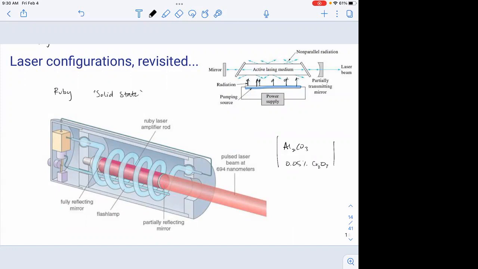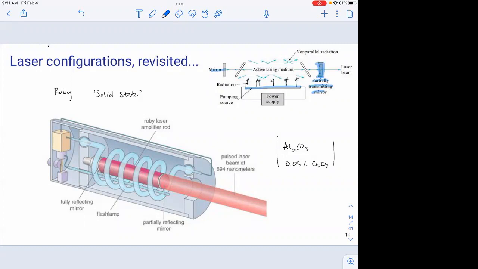So as we pump this active lasing medium, we're going to achieve population inversion, which is excellent because then we can get stimulated emission. That stimulated emission is going to result in a coherent parallel wave that bounces back and forth between these two mirrors. Okay. And at some consistent low level, you'll have transmissivity of this wave through this partially transmissive mirror.